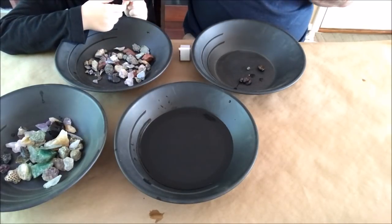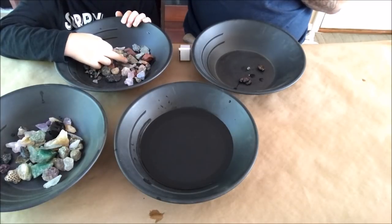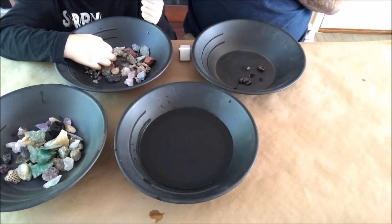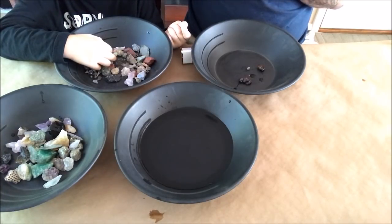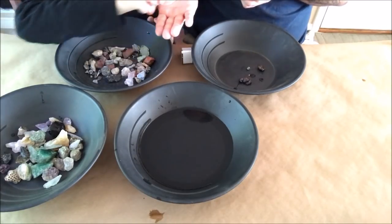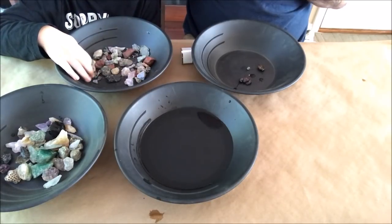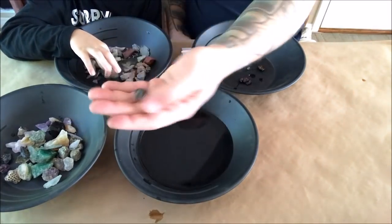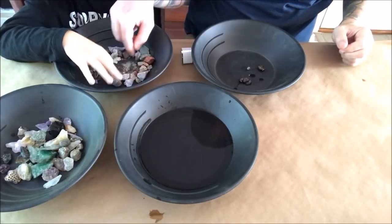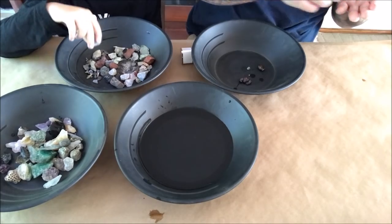This is like a rock with silver on it, like kind of flakes of silver. I think it's just a piece of pyrite stuck to it. Is this silver? No, it's just a little piece of pyrite that broke off. It's lots of pyrite. A rock. And gold. More gold. That's quite a big piece. I don't know.